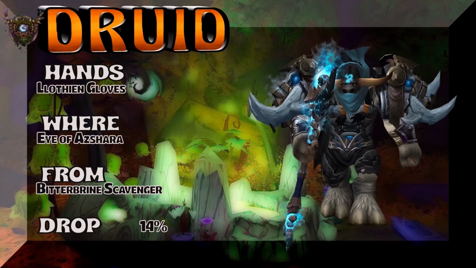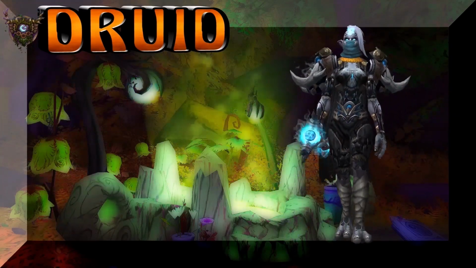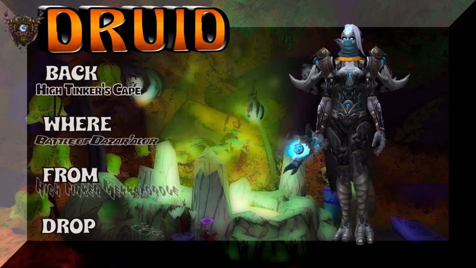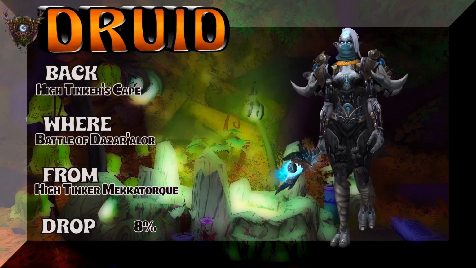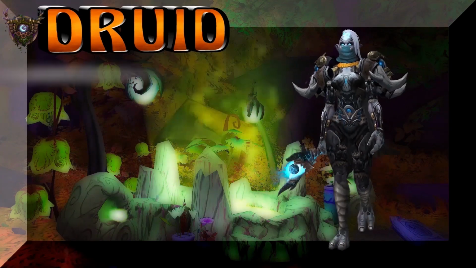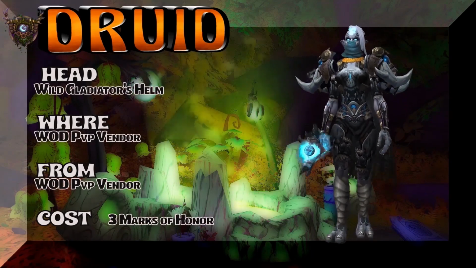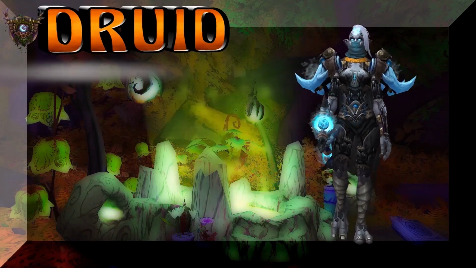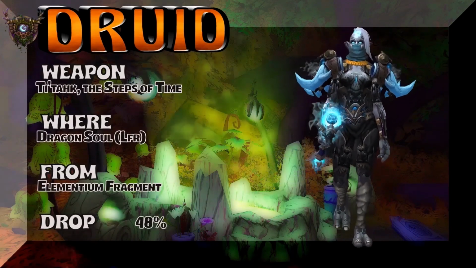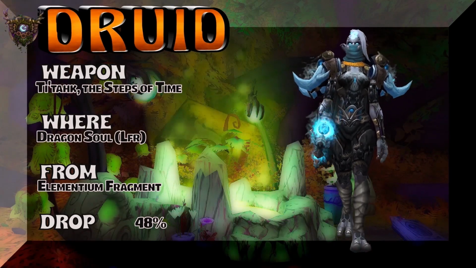Moving on, we have the handpiece, which we drop from a dungeon, Eye of Ashara. Bitter Brine Scavengers drop it, and it's about a 14% drop rate. I think it's also buyable on the auction house, not 100% sure. The back, High Tinker's Cape, Battle of something that starts with a D. I always pronounce it wrong, so I'm not going there. Moving on, we have a headpiece, Wild Gladiator's Helm, which of course, if you're Alliance, Warmongering Gladiator's Helm, 3 marks of honor. And the weapon, out of Dragon Soul LFR version, excellent drop rate.